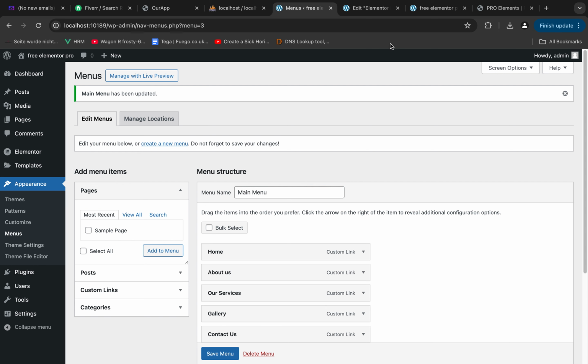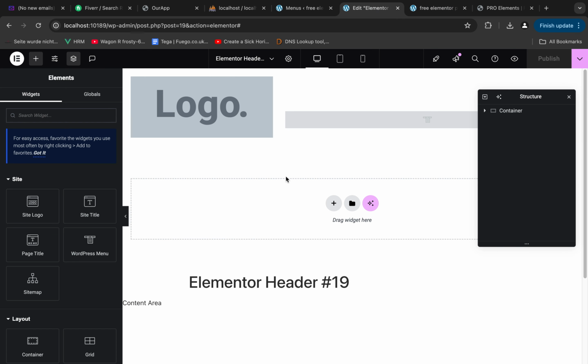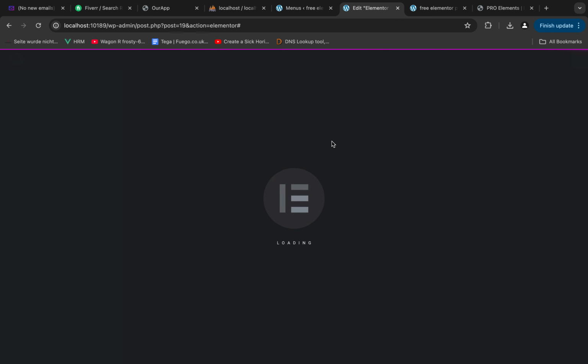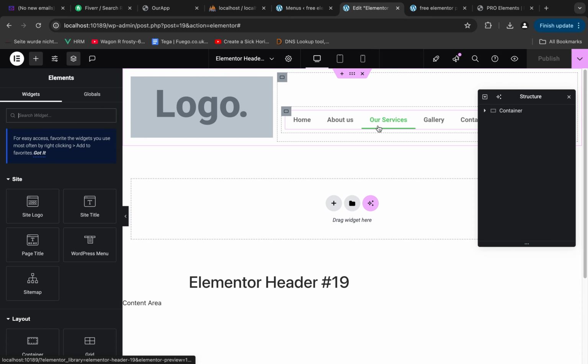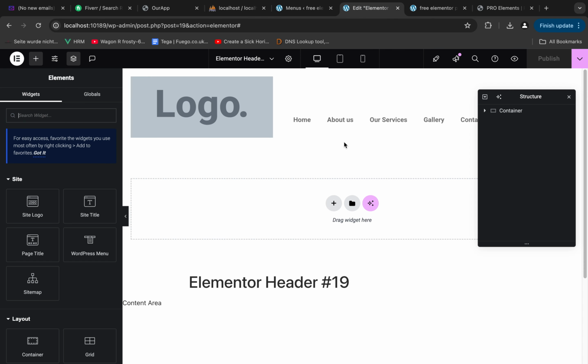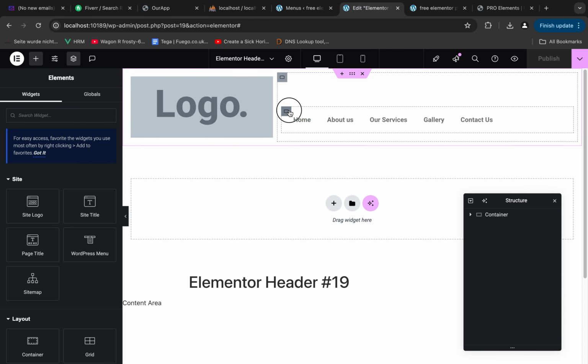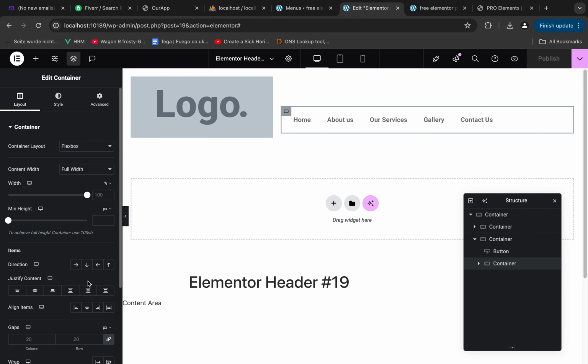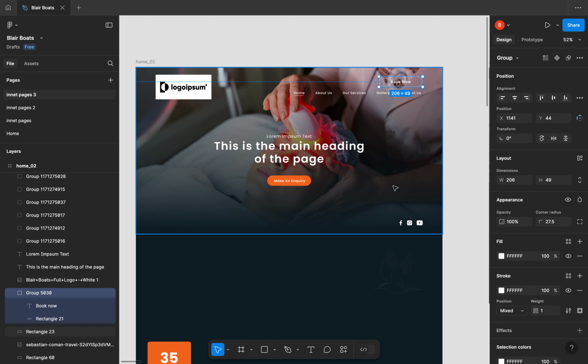Let's save this menu. I was not seeing it on the website. Let's see. Okay, there we have it. Let's push all this stuff to the right, these icons and all this stuff. Okay, push it to the right, and let's style them a bit.